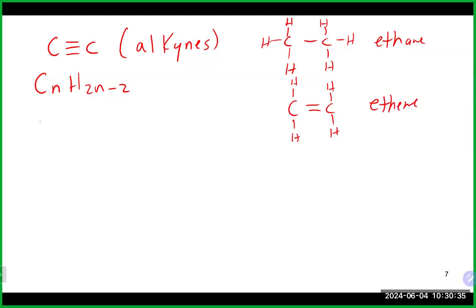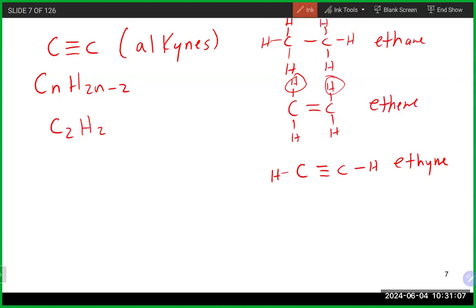And now what we're going to do here, if we took C2, that will give us H2. We will slap a triple bond in here, which means we need to lose, once again, 2 more hydrogens to allow that triple bond to come in so we don't go over. And as you might guess, this guy is known as ethyne, Y-N-E, because it has a triple bond in it. Again, when we look at the geometry, it also changes.